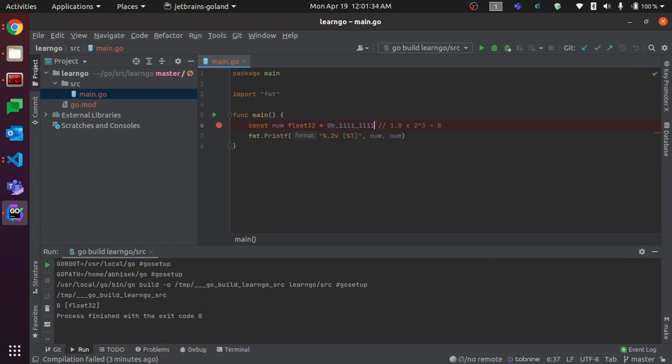So this underscore can be used for separating digits of a number, and while evaluating it will be ignored and it won't be calculated as such.